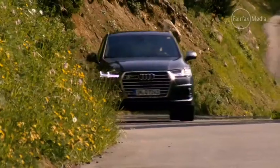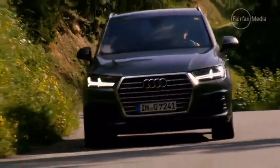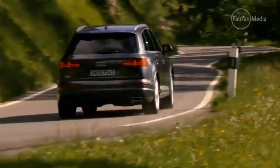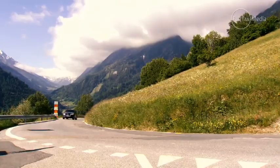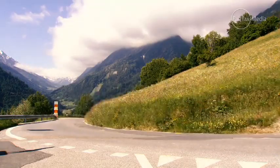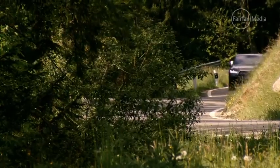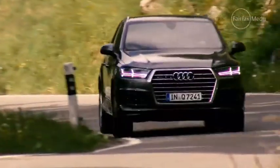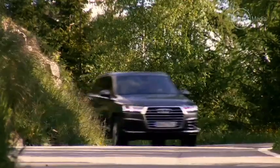It's that good. The other big improvement is the chassis and the ride quality. The handling is very sharp by the standards of a big heavy SUV like this, but you can tell that it has lost a lot of weight. And also, it's very quiet and very refined. Now, obviously Audi's put a lot of effort into that because the old Q7 was a bit of a rough rider, but this time around it's much more civilised, and I think a lot more people are going to drive this for the first time and go, that's how it should have been the whole time. Only took them 10 years.